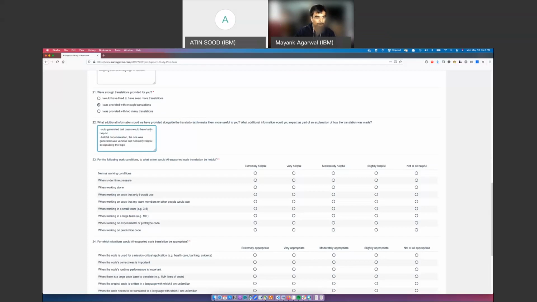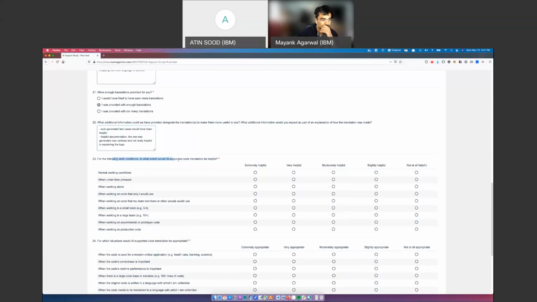If you're doing outward facing documentation, maybe, if you want to explain what exactly this is, but for someone who's trying to redo the code, it wasn't really helpful. To what extent would AI supported code translation be helpful?